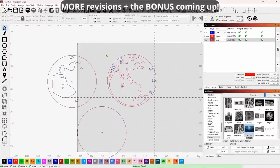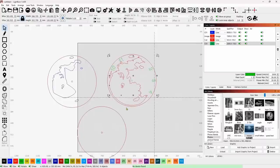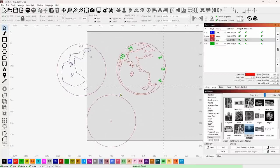These, I will probably go ahead and put on a different layer. I'll put these on the green layer because I'm going to do these in fill like that. And we want to get this guy, didn't mean to select that one, so we'll put him back on the red. So now we'll have that engraving on the very top layer, 10, 11, 2, 3, and 4. That's it. I think we're ready.